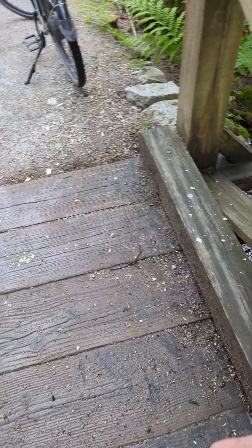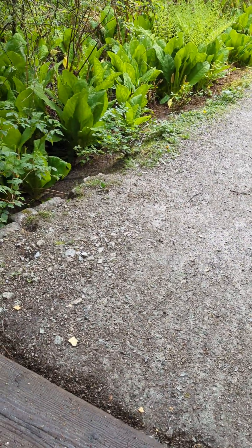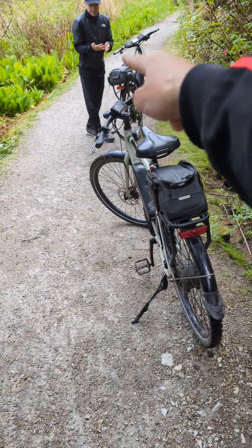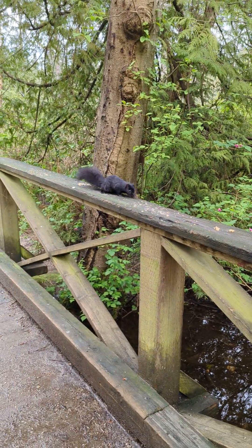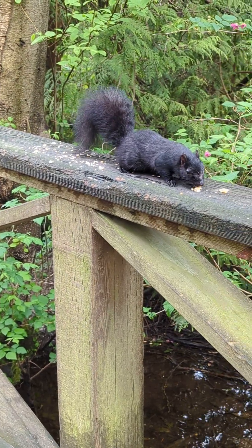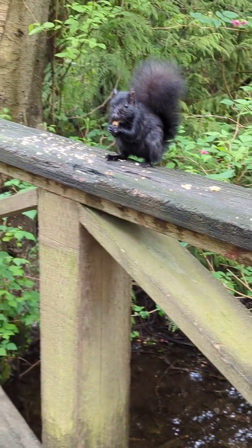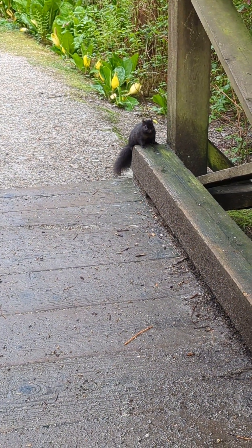Where's that chickadee? I heard something — there it is. That would have been cool to catch on film, the one that took off with the big piece. The one that was gonna let me touch it — I had my finger out, hoping it was gonna peck it. I was rubbing the one at my place; they're so friendly, the chickadees. Look at that one — awesome!